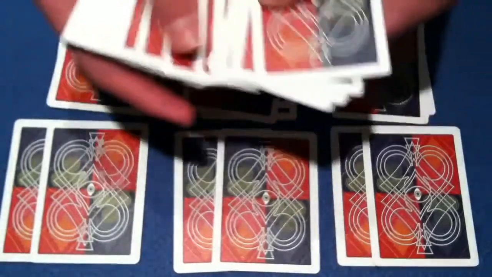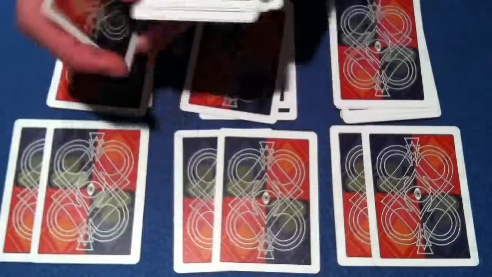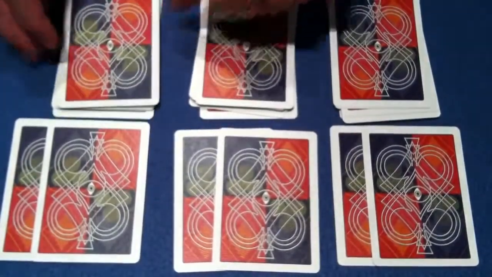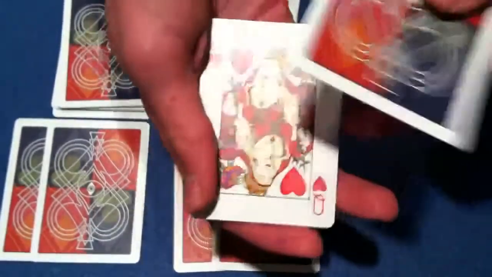Alright, you're going to say, you know what, instead we'll just put blocks of cards. And then you just simply put blocks of cards on top. Alright, just like so. At this point, the trick is pretty much self-working from here. What you're going to do is start with your prediction number 1.